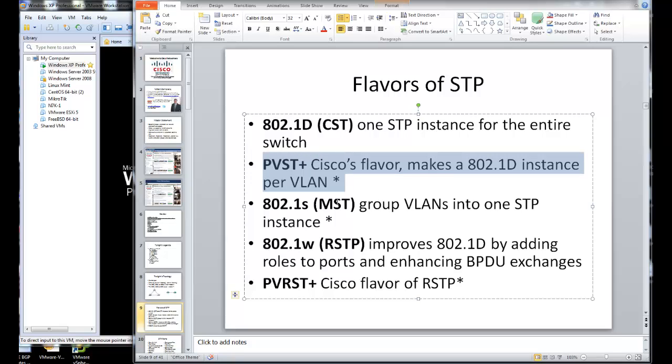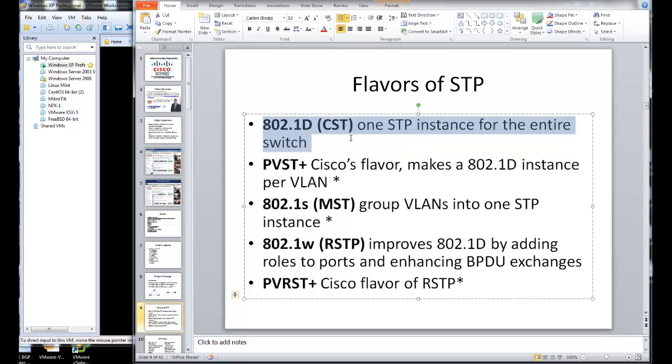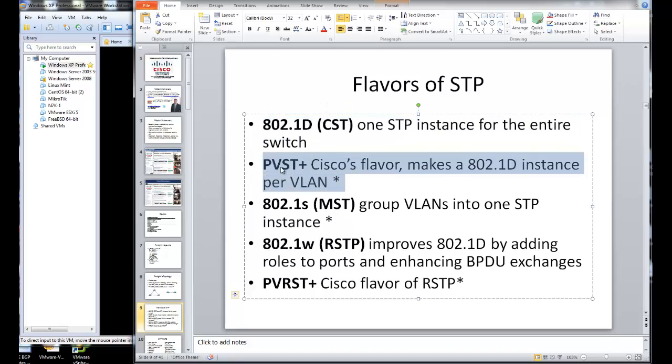which we'll take a look at the different port roles and all that kind of stuff in a bit, pretty much the only difference here is that we'll have one single instance for every VLAN. So versus your regular common spanning tree or CST, now we're going to have the chance to make multiple instances for, let's say, your 10, 20 VLANs on here.